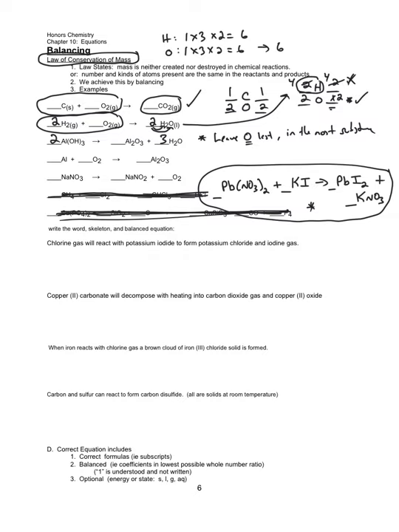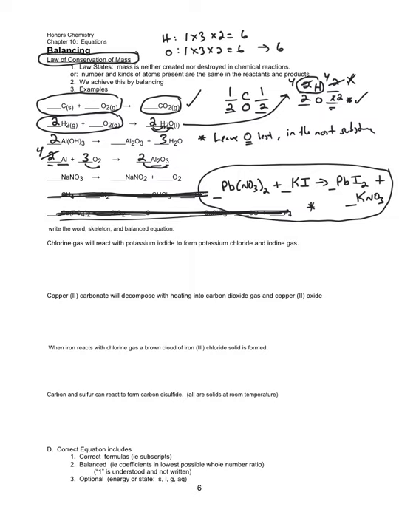Okay? If you haven't done the other 2s, now pause the lecture and give it a try, and then I will show you the answers. All right. Aluminums first were 2 and 2, so I put a 2 out in front. Okay, I notice a 3 and a 2. When we have 3 and 2, the easiest way to multiply is to get to the lowest common multiple, which is 6. So I put a 2 in front, so 2 times 3 gives me 6. 3 times 2 gives me 6.